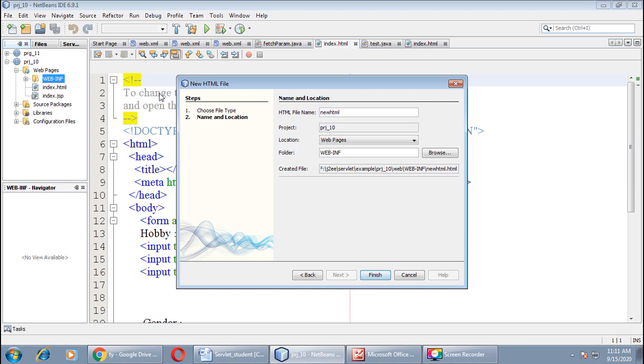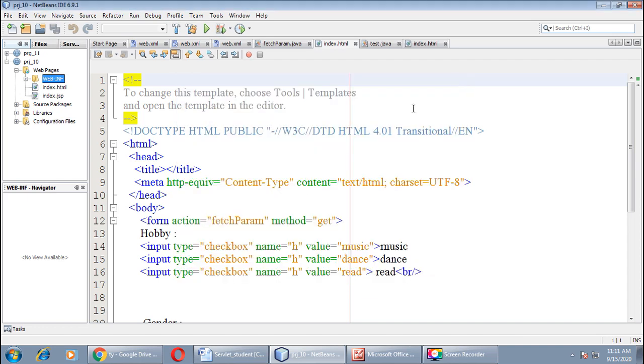As you know, the index.html file always executes first. This becomes our welcome file by default. No need to set the default file if we give the name index.html to our HTML file. Now close this window. Now what should we write in index.html?